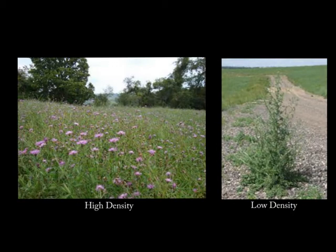Some people may ask: why do I need to calibrate my backpack sprayer if I'm just spot spraying weeds? Spot spraying means you're individually targeting each weed plant and not broadcasting the herbicide. Look at the two pictures — the left shows a high density area of spotted knapweed and the right shows low plant density. If both areas are in the same pasture, you're probably going to broadcast spray the high density area, not spot spray each plant. You'll be applying a different quantity of pesticide when broadcasting versus spot spraying, which emphasizes the need to calibrate.